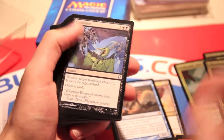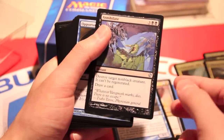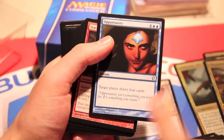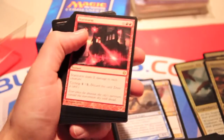There are cheaper double spells though. Annihilate, it only destroys non-black. You want to have as universal as possible. I would probably put even Murder in here. Hero's Downfall, Murder. Opportunity, it's instant speed, so it draws a lot of cards, but it does cost 6. Maybe the X Blue Sun's Zenith or those sort of ramp spells might be better because it's an interesting card.